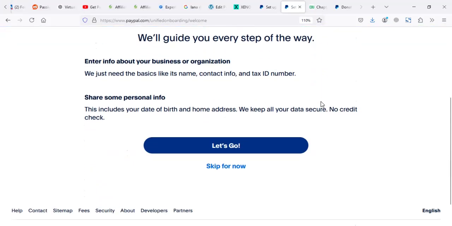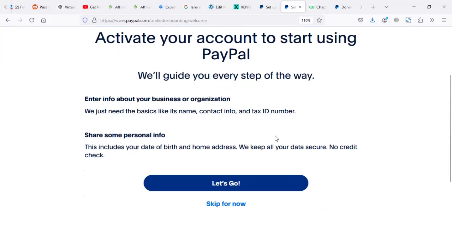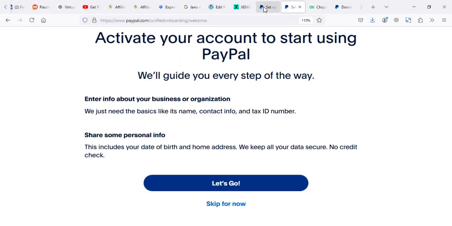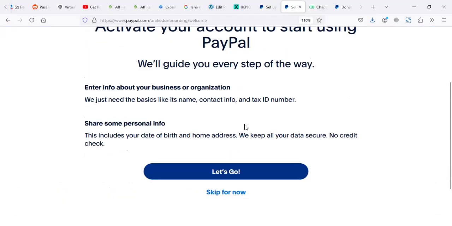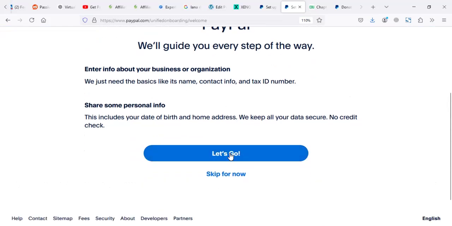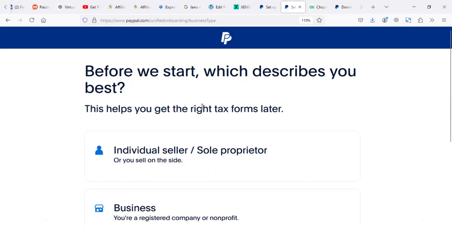So we're going to skip some steps which are basic. We're going to focus mainly on what you should be careful about when you're putting your details in a PayPal account which you're going to use for donations. Let me assume you did the setup, you chose the business account, you put in your name and all that stuff. You have got a code on your email, you have verified the email, and you're here. Then you're going to start the process.